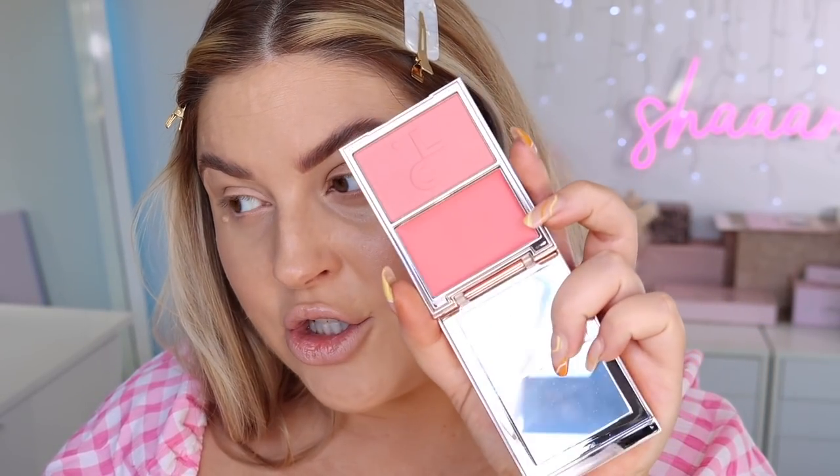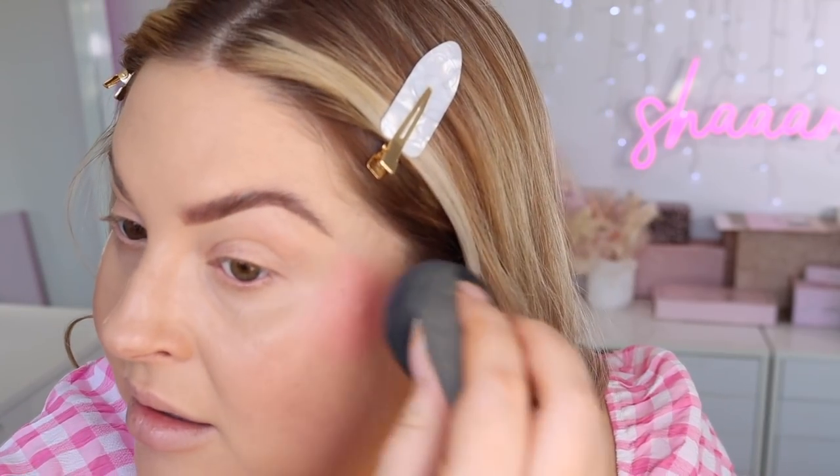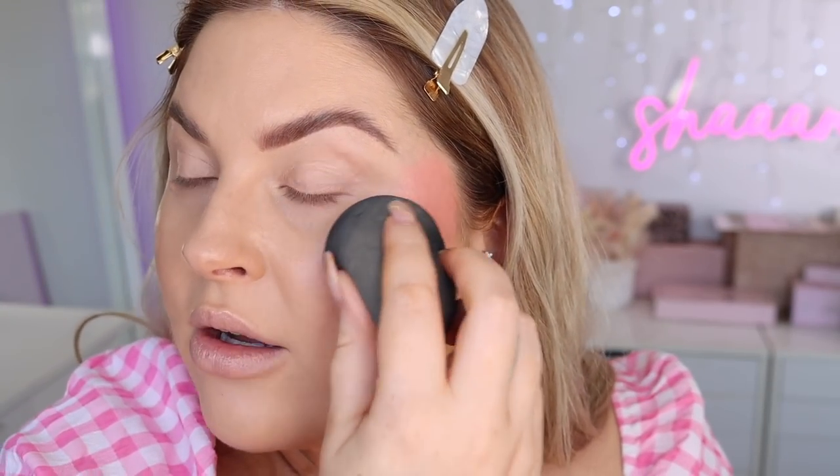I have my cream Patrick Tar 'That Girl' blush — it comes in a little case, kind of like some Natasha Denona palettes. I'm going to use the blunt end of my sponge. This literally looks perfect with my dress — the lighter color matches the lighter pink and the darker one matches the dark pink in the dress. It's a little bit more peachy but almost there. I'm putting on quite a lot because we're gonna put powder on top. Oh, I'm obsessed — so pretty! I love the finish, it's glossy and glowy.